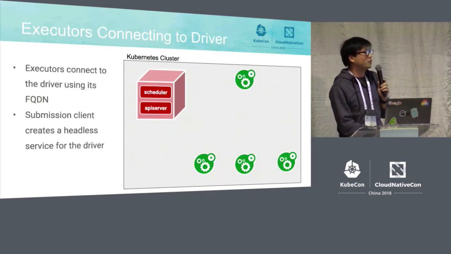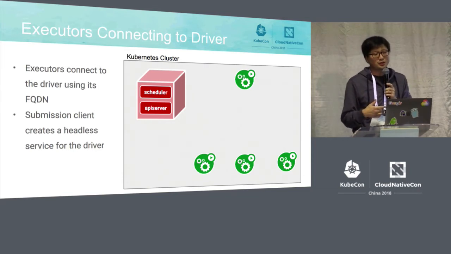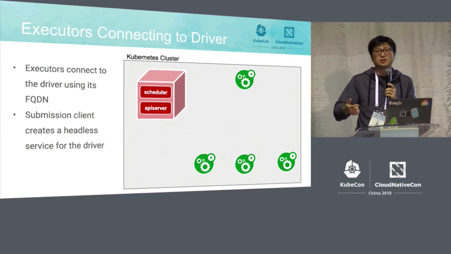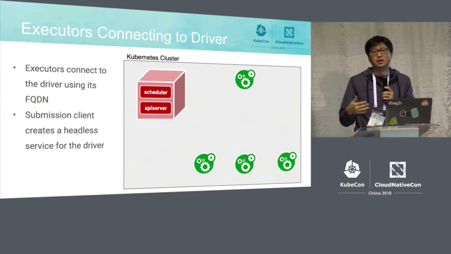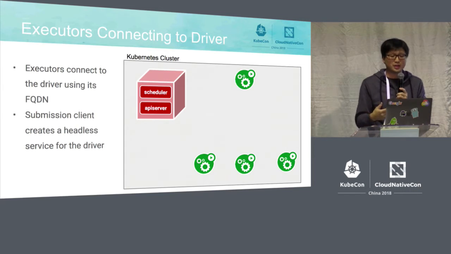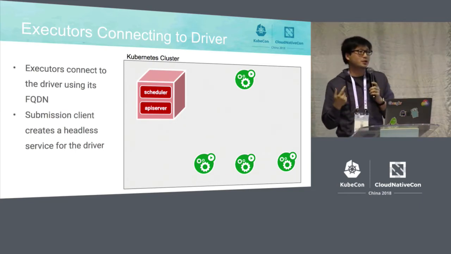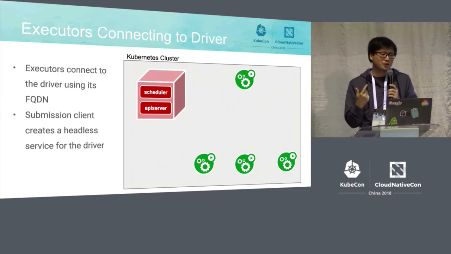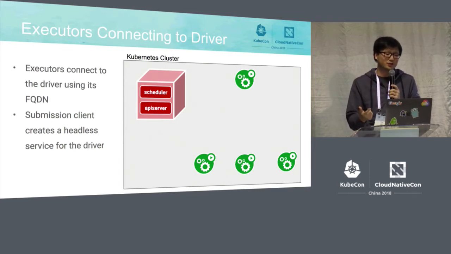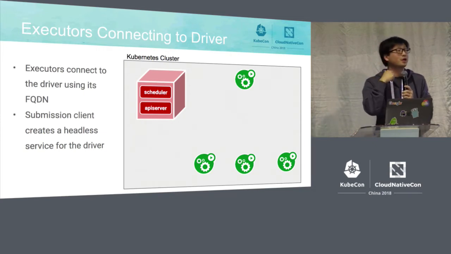Because of the way networking works in Kubernetes, the way the executor pods connect to the driver pod is also pretty interesting. On Yarn or other scheduler backends, networking connectivity is usually granted. You would assume the executor pods will be able to talk to the driver pod natively. But on Kubernetes, things are different. The executor pods connect to the driver pod through a fully qualified DNS name. In order to give a pod a fully qualified DNS name on Kubernetes, you have to put the pod behind a service. This is handled by the submission client.